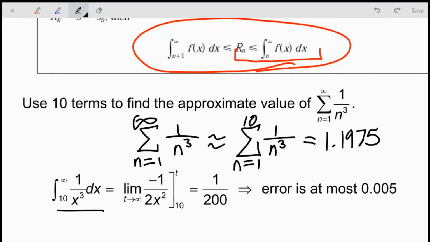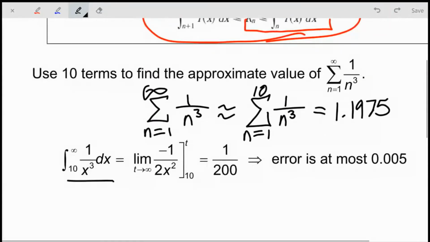Now, if we went one further, then we can also find a lower bound, and then we can have a range of values of what the error is. We don't know the exact error, but we can get a range of values. So for us, I'm typically just going to focus on the upper bound of the error, so we have a general idea of how far off we could possibly be.